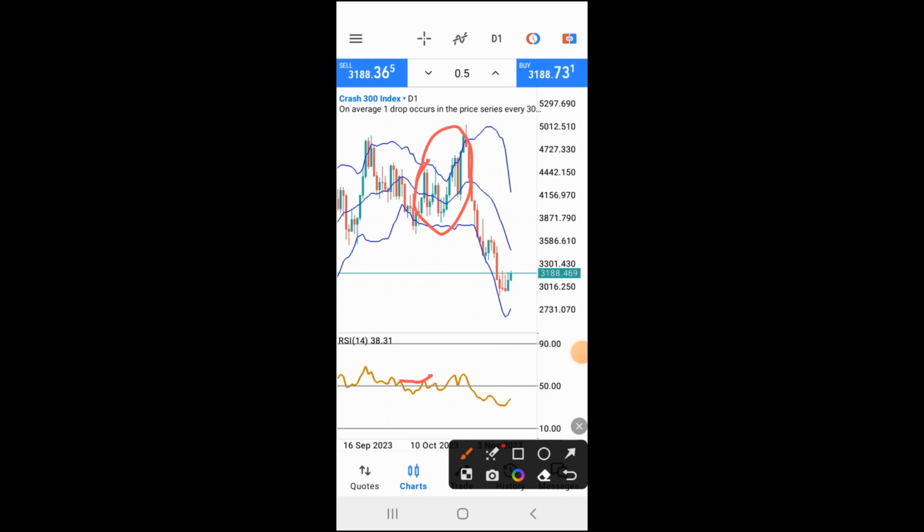Why? Because look at this here, the line is above this place. It's just common sense. When the line crossed below this 50 level, look at how many green candles you are seeing here. The number of red candles is higher than the number of green candles, because the line is below this place. Get this straight, guys. It's as simple as that.